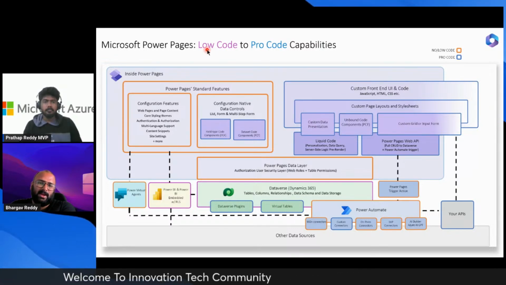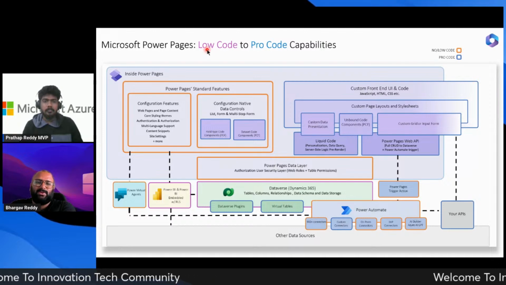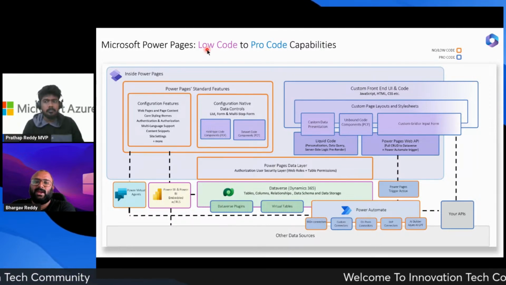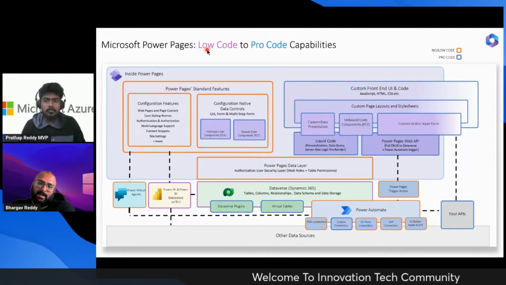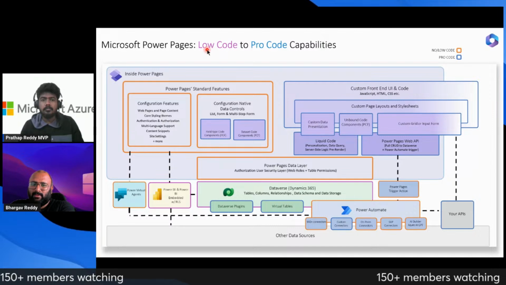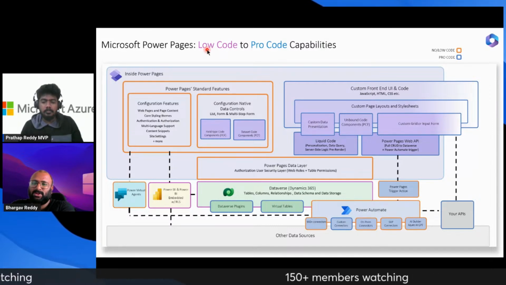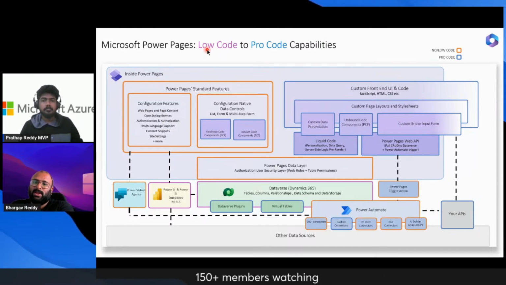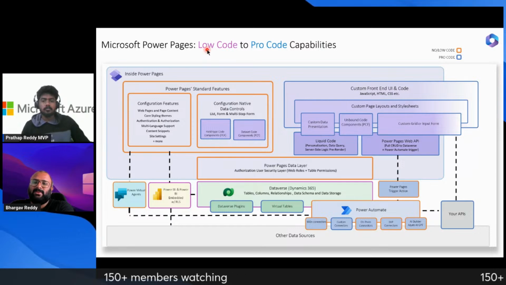You can personally reach out to me if you have any issues pertaining to any of the standard features, and we can discuss. But what's important is the right part of it, the pro code, which is marked in blue, right? Not everything is achievable through out-of-the-box standard features. Sometimes you need to be in a position to extend it. In order to extend it, what are some of the things that you might require?